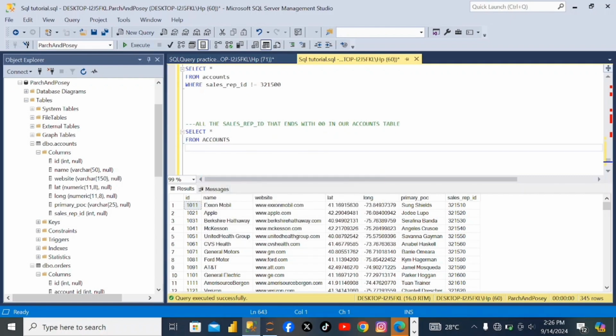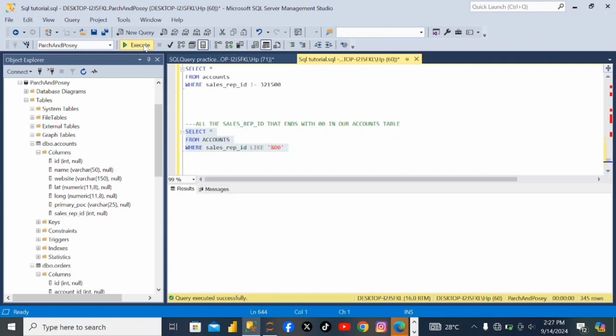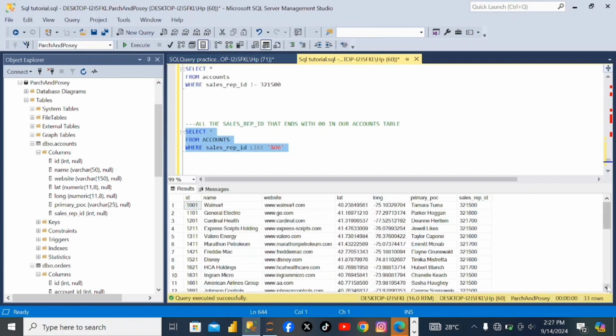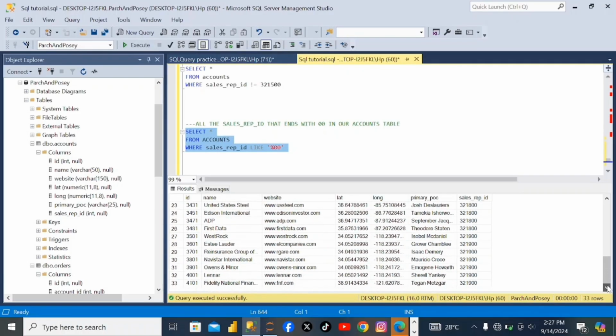We're going to filter it out now by using the where clause. Okay, see the sales rep column here. Where sales rep column, we now use the like operator, since you don't know where exactly it is. So all the sales reps that end with 00, you use a quotation mark. Then the next thing that follows is the wildcard. Since we are looking for the number that ends with 00, we just come here and put 00 at the end, and then we close the quotation mark. When you run it, you will have the sales rep IDs that end with 00. You can see all of them end with 00. Okay, we have solved that problem. Let's get to another problem.